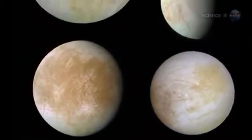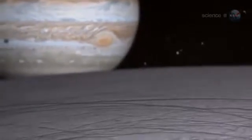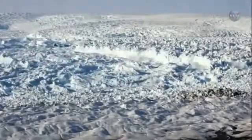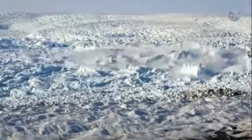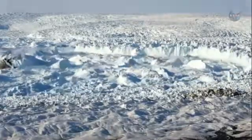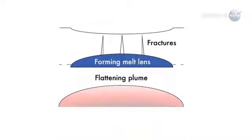A group led by Brittany Schmidt, a postdoctoral fellow at the University of Texas Institute for Geophysics, focused on Europa's chaos terrain, circular, bumpy features on Europa's surface that had long intrigued researchers. It turns out that similar terrains are found on Earth, on ice shelves, and under glaciers overlaying volcanoes. Based on what is known of Earth, Schmidt's team developed a 4-step model to explain how Europa's chaos features form.